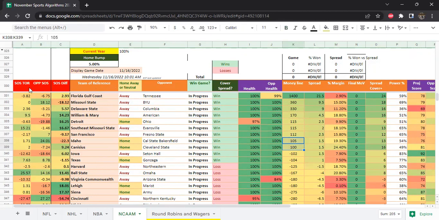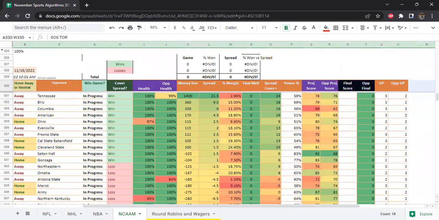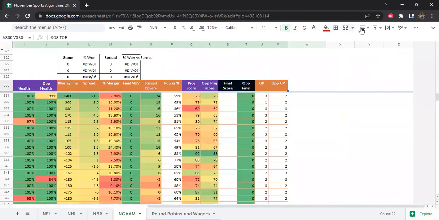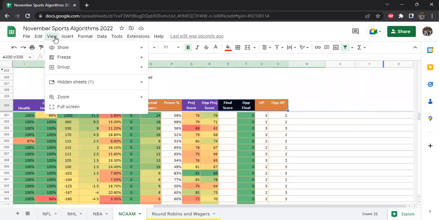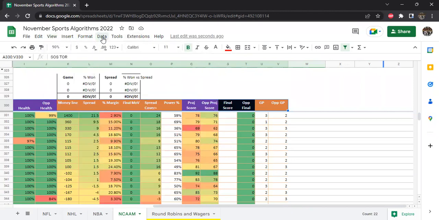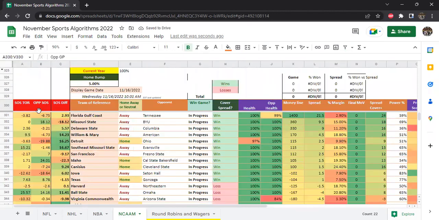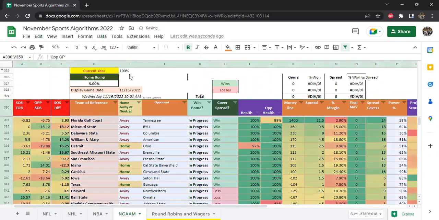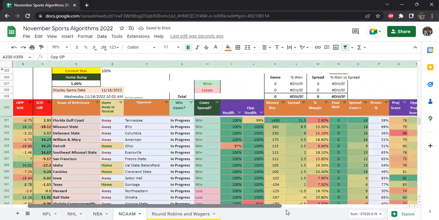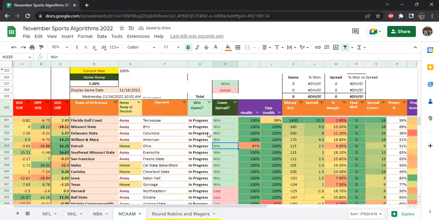What does this look like? Let's put the filters on so people can use the filters here and sort this, and then you guys will be on your way. Let's see, how do we do this? We go to view, data. There's a filter that's already on, so I'm going to remove the filter that was already on the other games, and then you add the filter here by highlighting the stuff, data, create filter. And that does work. So now when you have this filter here, you can say, all right, I want to look at this instead of by underdogs.